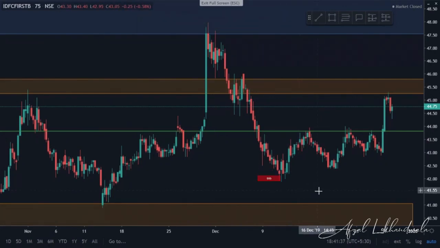concerned, its higher time frame is the daily time frame. So what I mean to say is, the possibility that the price will reject this area, this green area, is lesser than the possibility that the price will reject this orange area. So this orange area will be stronger than this green area. So always remember this, the higher time frames, the areas identified from the higher time frames are always stronger than the areas identified from the lower time frames.